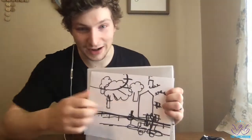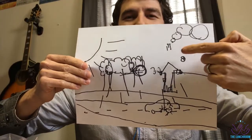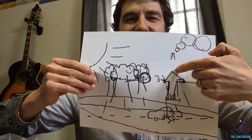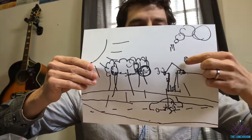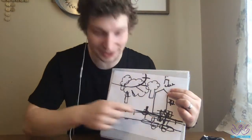Well, I'm telling you right now, these trees, they're something spectacular, all right? They look a lot like cauliflower, but we're going to ignore that. So I actually really like the smoke at the end. That turned out nicely. I wish that it connected, of course. What is this? That's your attic window. I can't see my car, but I assume it looks good.